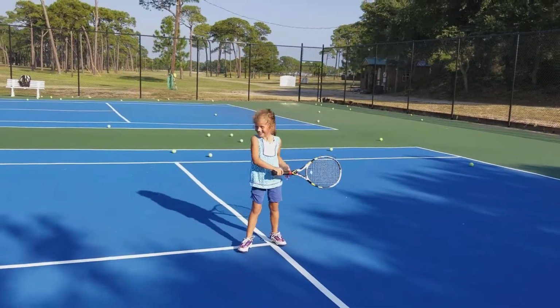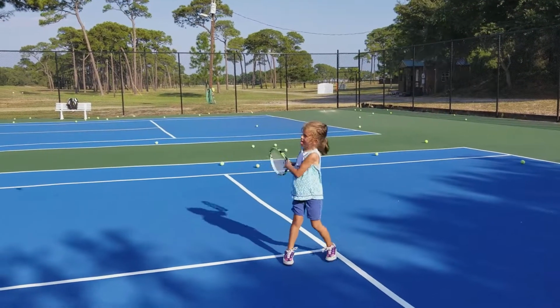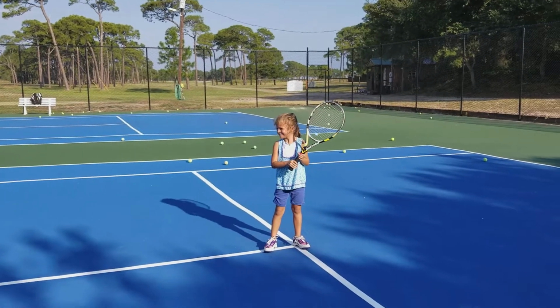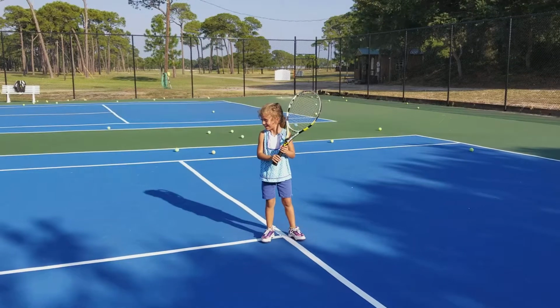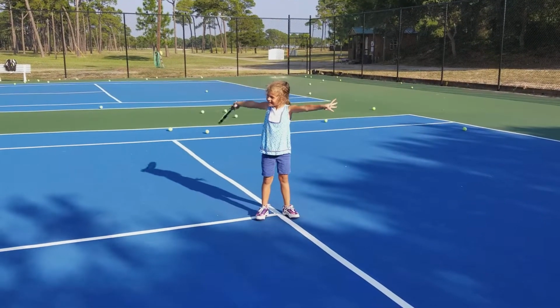Right. You got to bend your knees a little bit too, okay? Make sure you hold your right hand back. You got to drop your left hand back when you get done, okay? Balance with your left hand. But you got to drop your left hand back, okay? Like this? No, the other hand. Like this? Yes.